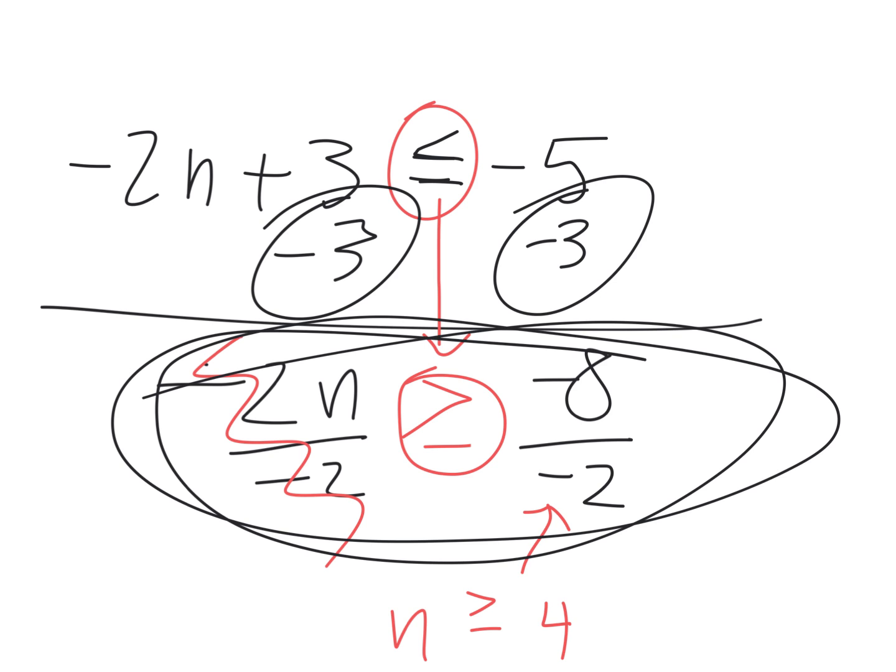See how that's just a two-step equation again? I'm going to do one more like that because that's so key. Negative 4n plus 10, let's make it greater or equal to negative 12. Copy that one down. Two-step equation again. It's pretty much a whole bunch of two-step equations with little twists. Now, if you can handle all of that, you'll probably get a C.